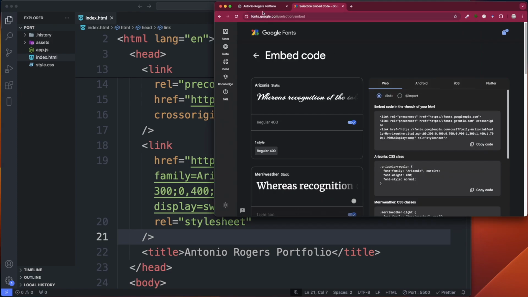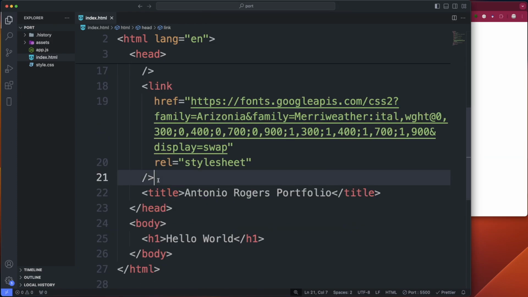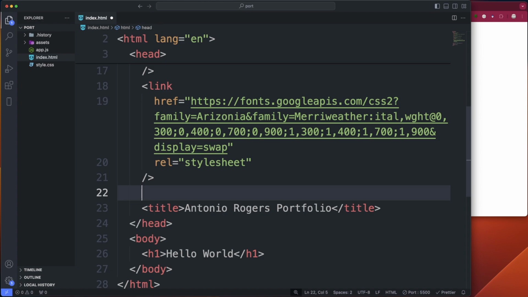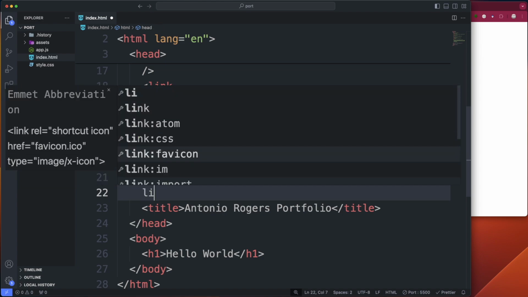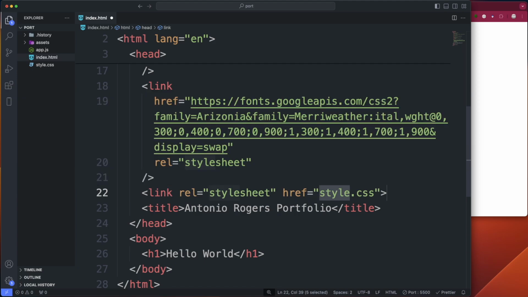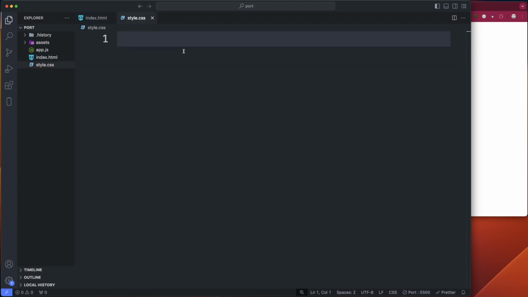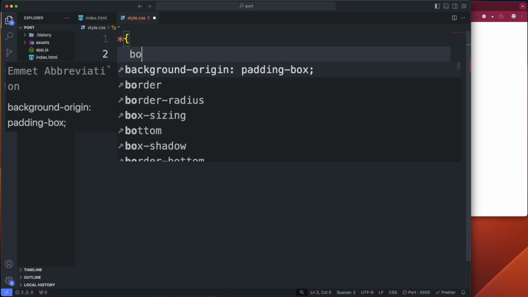All right, so let's head over to, actually inside of our index still, we're going to do a link. So if you type in link, we should have these autocompletes here, and you're going to do link CSS. That's going to link our style sheet to our index.html. So what I'm thinking about doing is we're going to do each section one by one. So we're going to start with our navbar, we're going to do the styling for our nav bar, make it responsive and everything. Then we're going to do our hero section and do our styling for our hero section, and then so on. So let's just do our resets for now. So we're going to do a box sizing of border box.